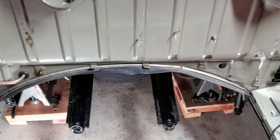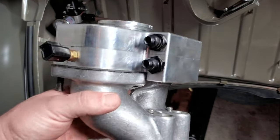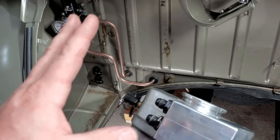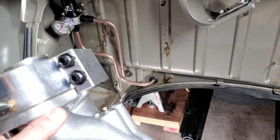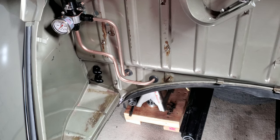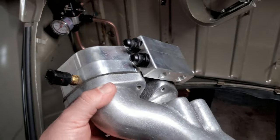Well, Jay, what's that mean? What the heck's that all about? Well, what we have here is independent feed and return on both sides of the engine. Now, this is something that was designed specifically for this application. You're going to see different things on different turbo setups. As many different Volkswagen turbo setups as you're going to find, there are that many combinations. There are only a few standard sets I've seen that follow the same idea, and that's at the Dub Shop and CB Performance, of course, because they mass produce these bad boys. But when you want to go custom, like this one here from Race Engineering with Daryl.